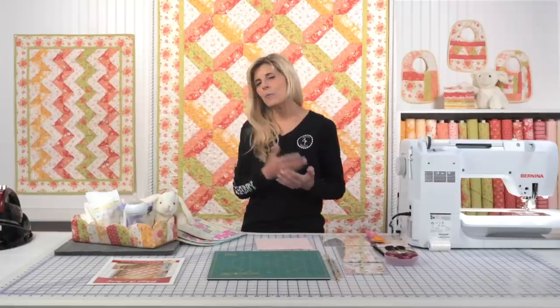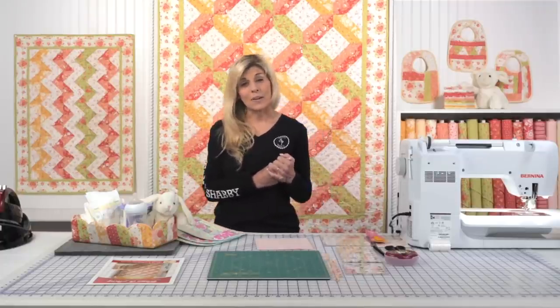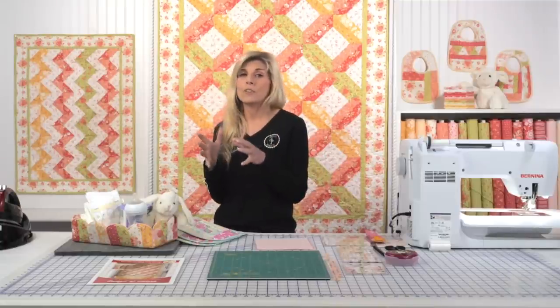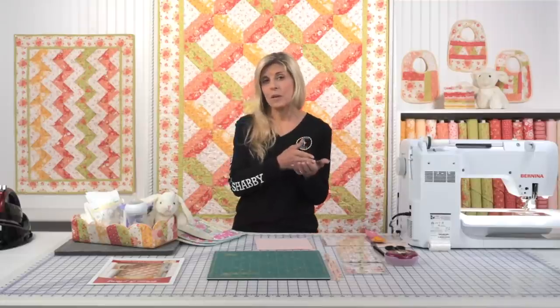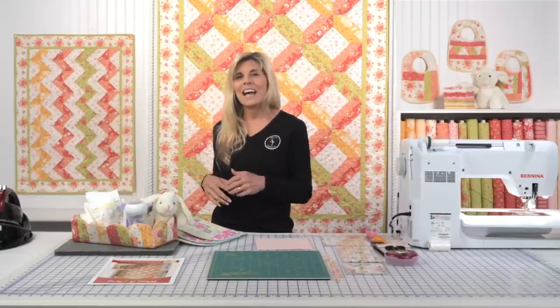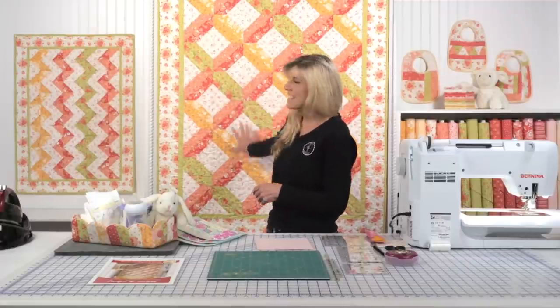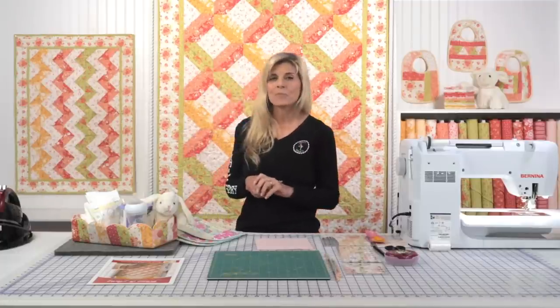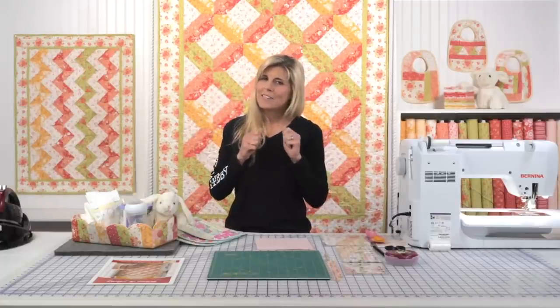So I thought, maybe I could design a quilt where I use the leftovers from making the first quilt to make a smaller one that's the away. So thus the name Home and Away. And that's the home version, of course, and the little one is away. It's perfect for a travel size when the little ones just want that kind of comfort.